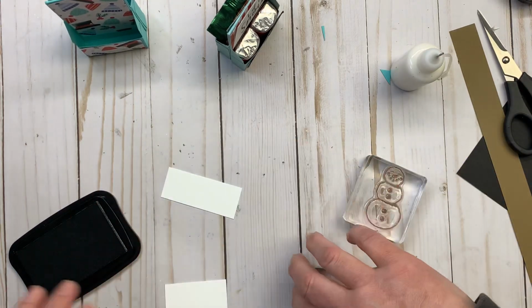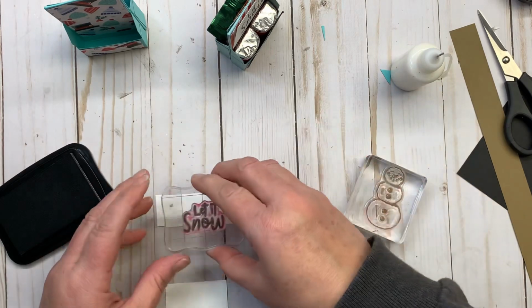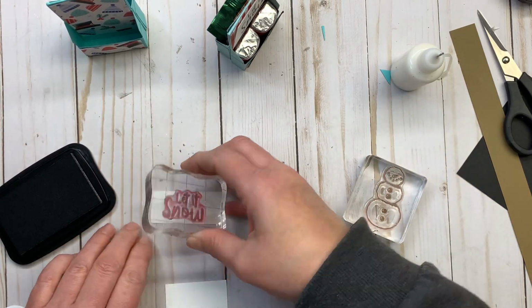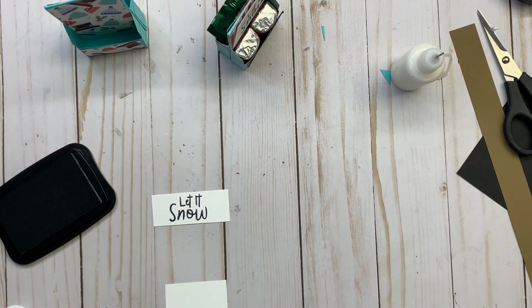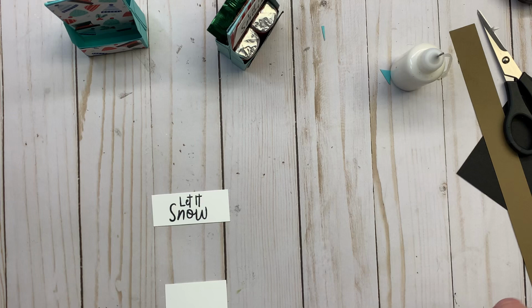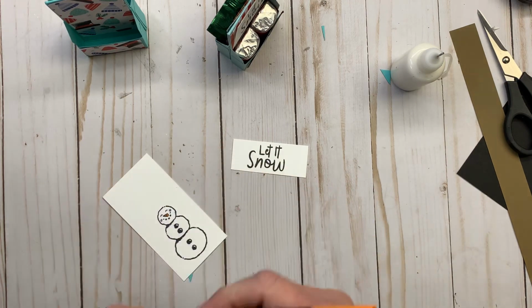And the Let It Snow is also done in Memento Black. And I'm going to put that right here in the center. And that is all of our stamping that we need to do. I do need to get my Stampin' Blends marker, and I'm using Pumpkin Pie. I'm just going to do that right here for the snowman nose.